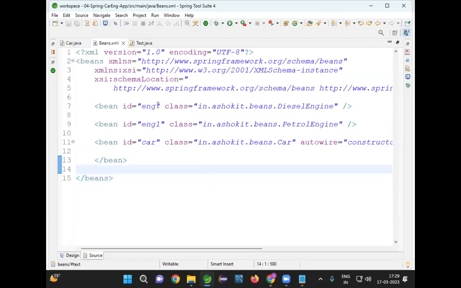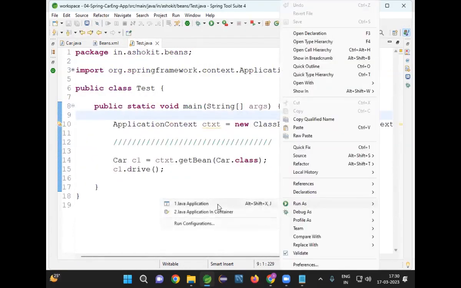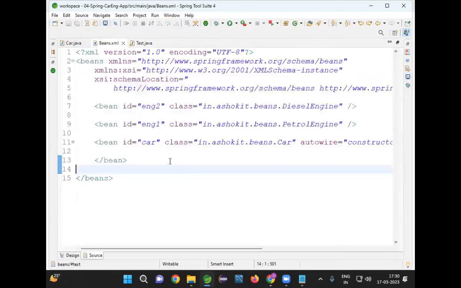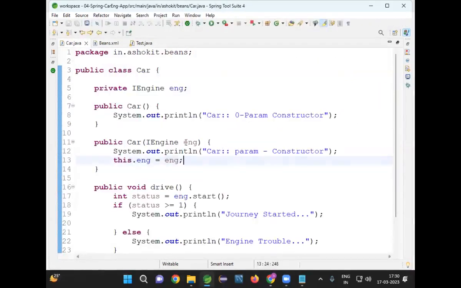Suppose I give this as eng2, and this as eng1, then which bean will be injected? Right click, run as a Java application, null pointer. No, the zero param constructor is executed. No bean is injected because with this constructor parameter, no bean was identified.